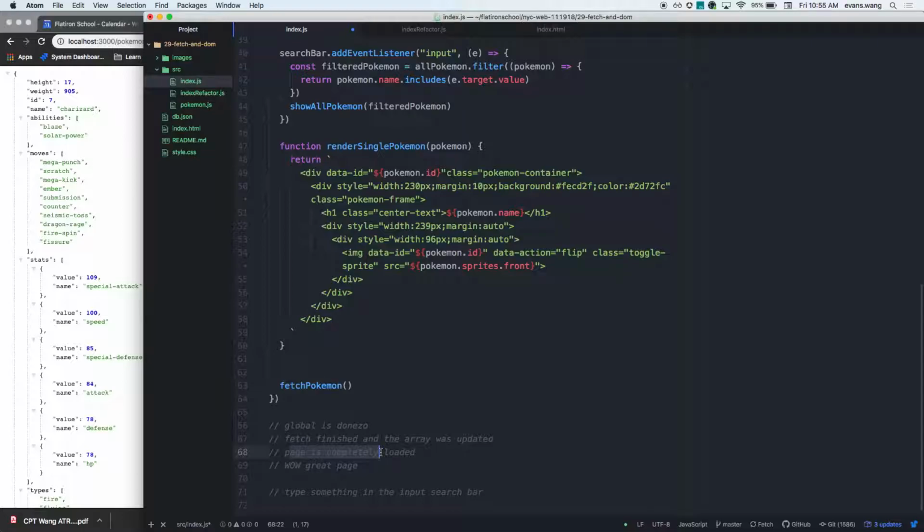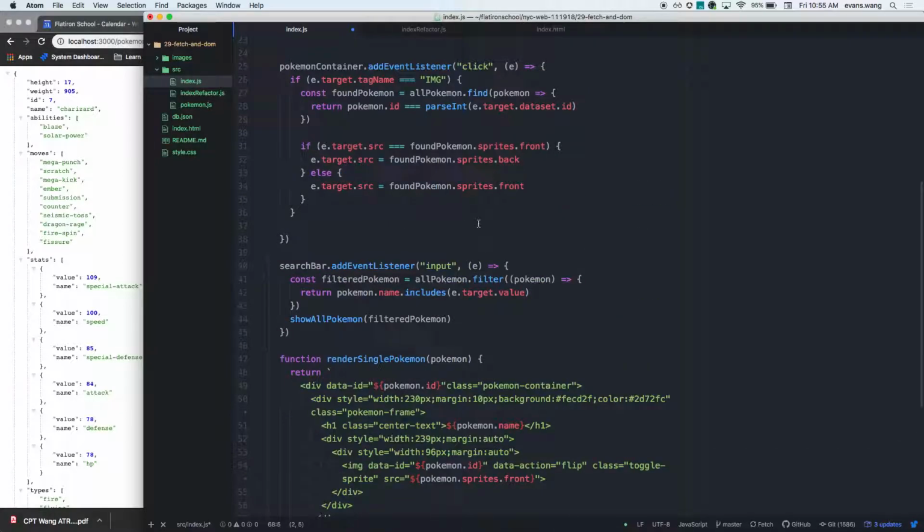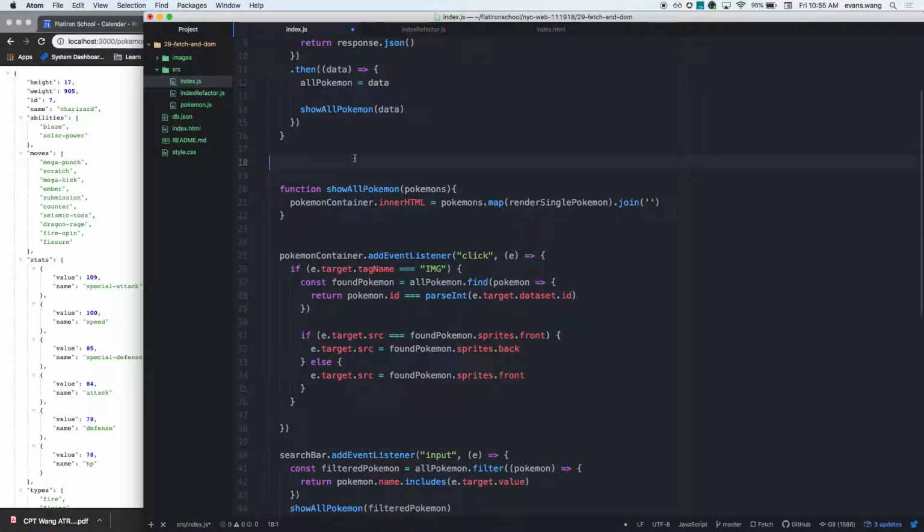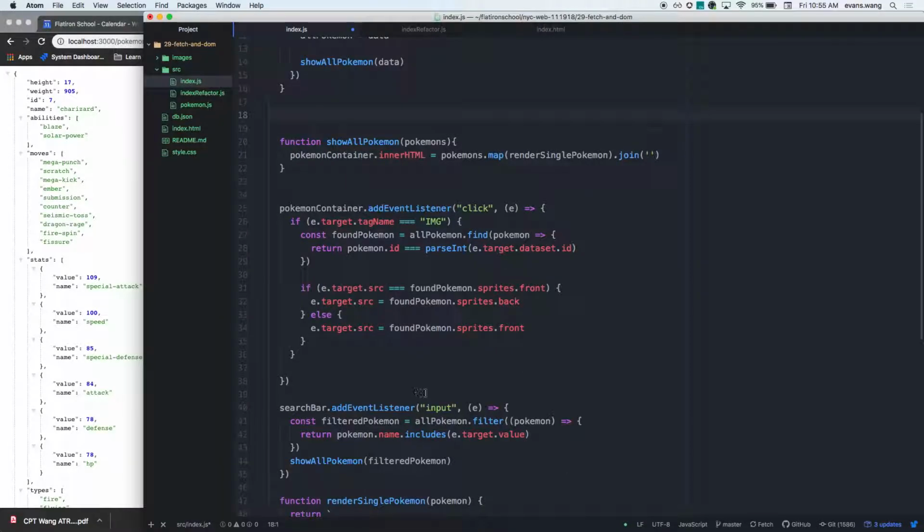The page is actually done loading. The user sees the page and then starts to type something. That's why inside the input listener, this is actually something. So if I console log inside this input, it will exist, but it will not exist outside anywhere else. This is going to be after the whole page is loaded, after the fetch is done, and the user can actually utilize that data. Cool?